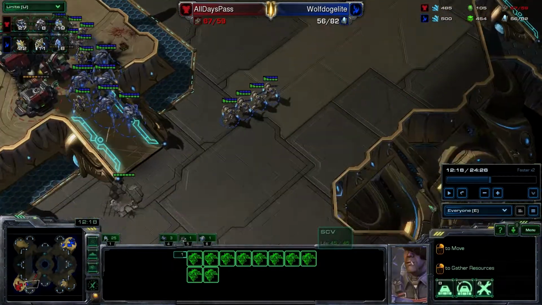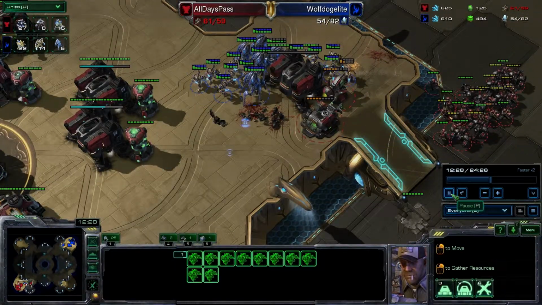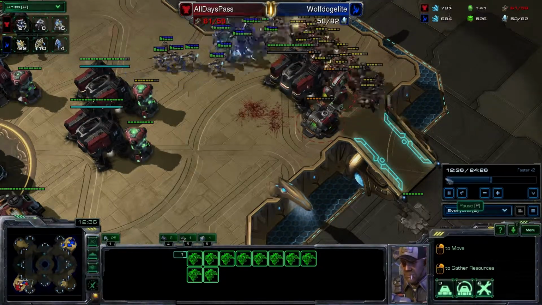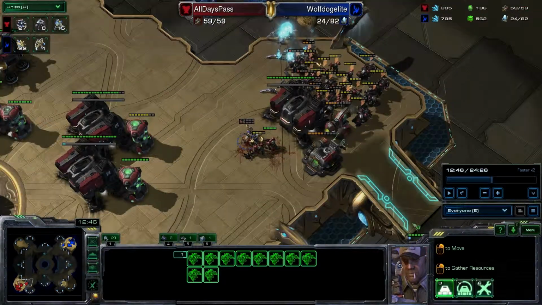So my army is starting to arrive from the other side. So let's play as he runs in. He cleans those guys up. And now the chase is on. I have to chase down this army and kill it as fast as I can. So I stim to get up in there, and I do manage to clean this up.